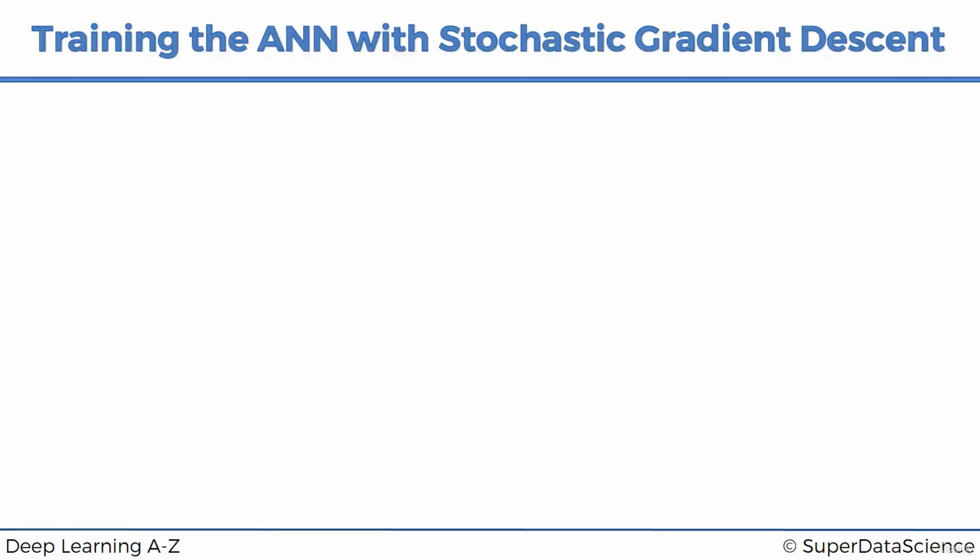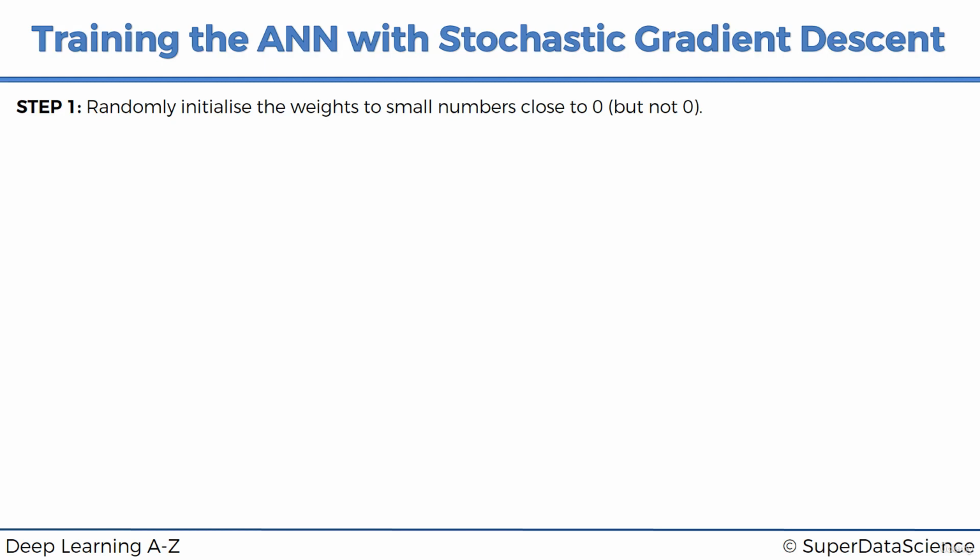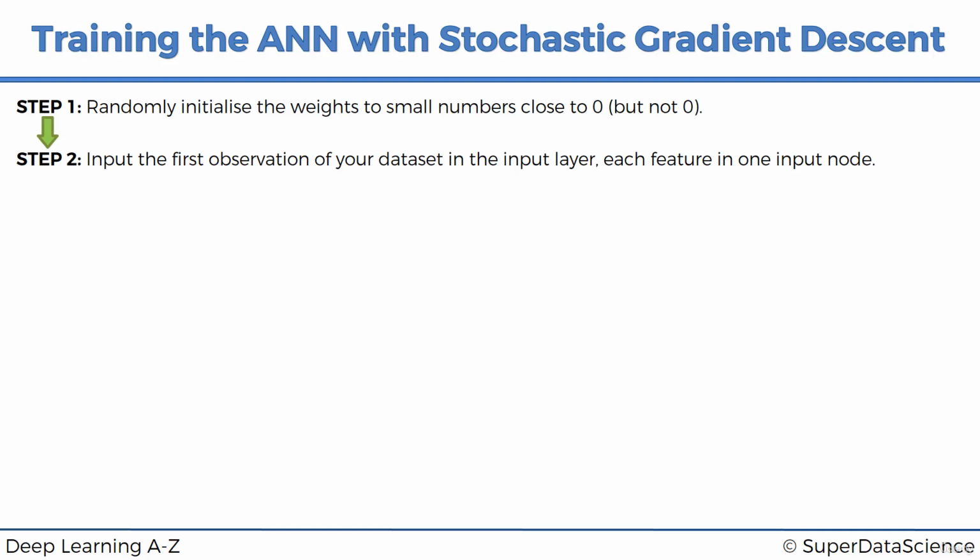And now we're going to just wrap everything up with a step-by-step walkthrough of what happens in the training of a neural network. All right, so step one, we randomly initialize the weights to small numbers close to 0 but not 0. We didn't really focus on the initialization of weights during the intuition tutorials, but the weights have to start somewhere, and they are initialized with random values near 0, and from there, through the process of forward propagation and back propagation, these weights are adjusted until the error is minimized, until the cost function is minimized.